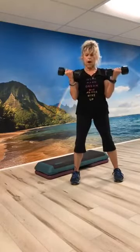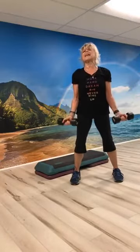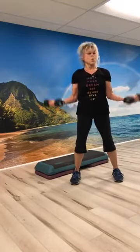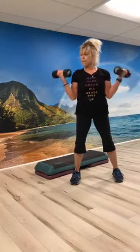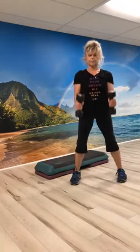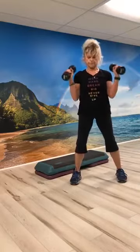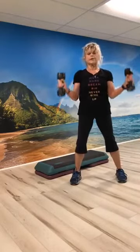Bicep curl. Bicep curl. And then open out from the hip. Two more from the hip. Front. Hammer curl. Two more. Hammer curl from the hip. Two to go.